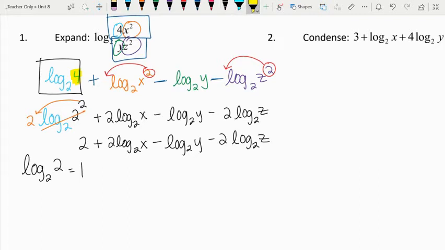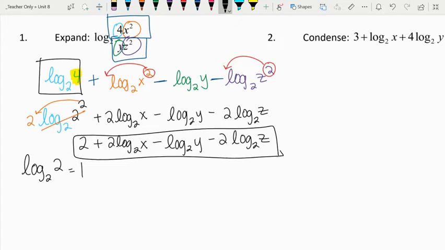Now, a lot of you are probably thinking, okay, well, why doesn't this cancel? It's because the 2 needs to be where this x is in order for it to cancel. It has to be log base 2 of 2, not 2 times the log base 2. Okay, there's a difference. So that's expanding. And that's about as complicated as it gets. So if you were able to follow along for the most part, then you're going to be pretty good to go.